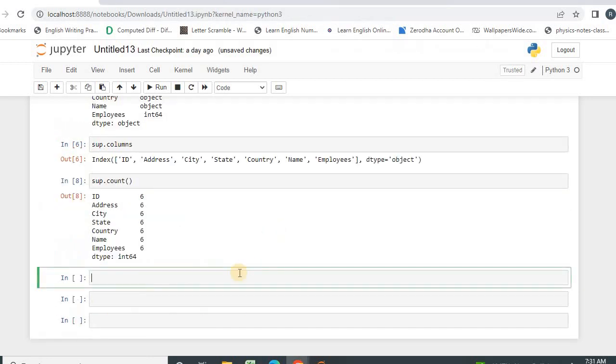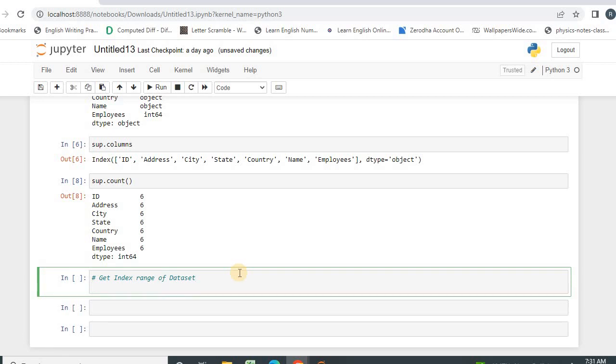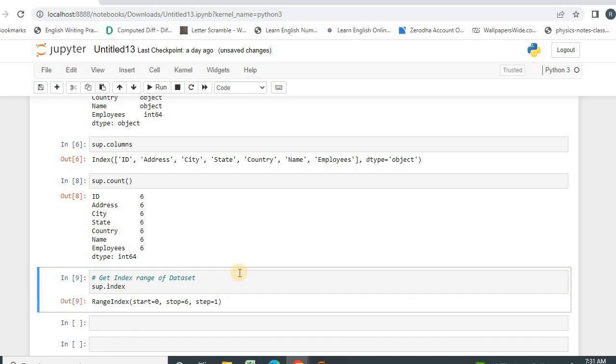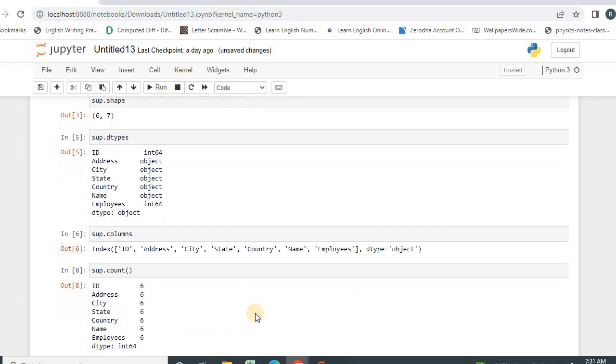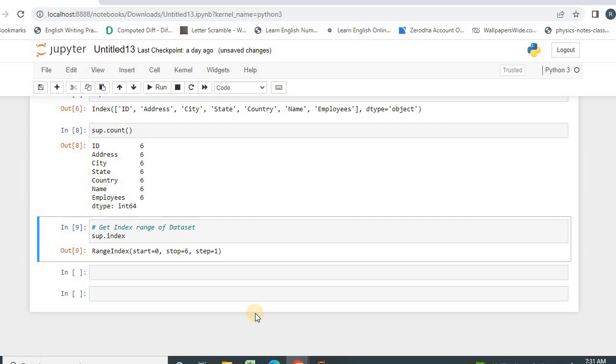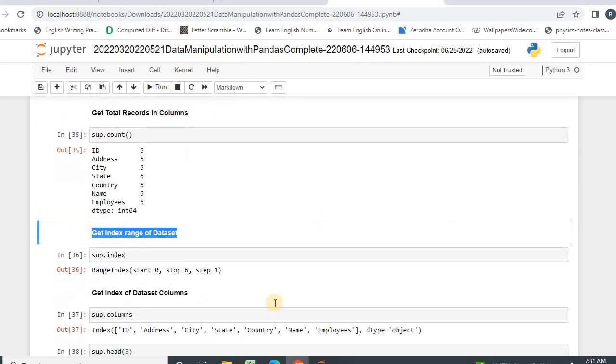What is this? Let's see. df dot index. The index will start from 0 and stop at 6, and the step size of the index is 1. So these are the attributes which we can see.